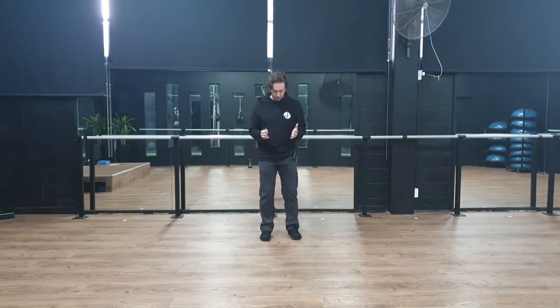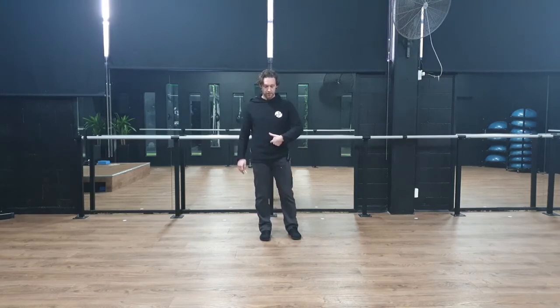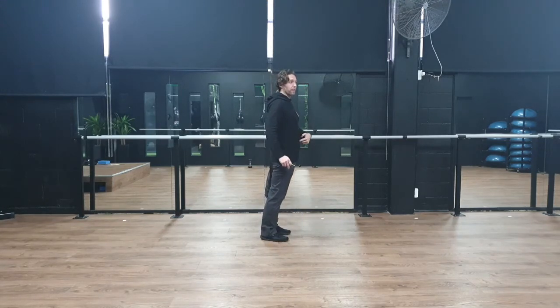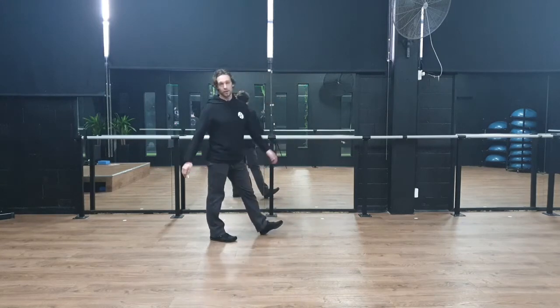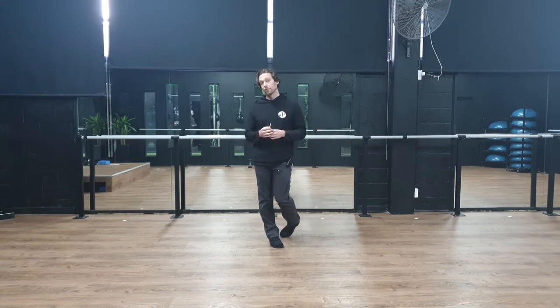So if I start shifting my mass, this point here, outside of it, biasing it to one side, what happens? Do you lose your balance? Maybe you start getting into some of your previous shoulder pain or neck pain. You start to grab through here to try and keep yourself from falling over. Maybe I shift forward and I feel like I can't stop that. Yes, the toes are going to grip. That's a reflexive response. But maybe that doesn't happen. Maybe you fall forward and you take a step. Maybe you go backwards, you shift your hips back and you're like, whoa, I can't do that, and you take a step. So these are good strategies you have to stop you from falling over.